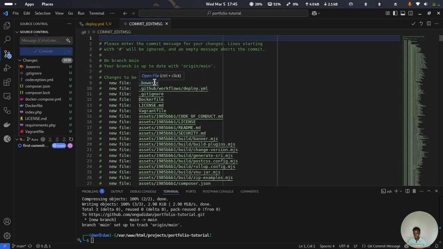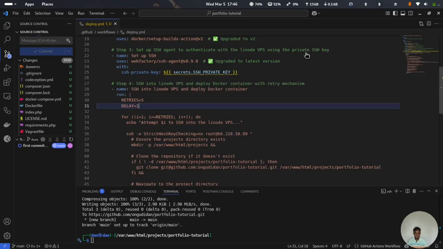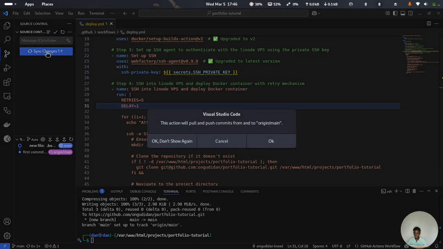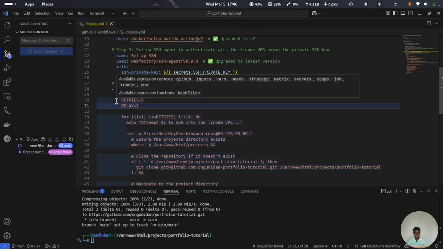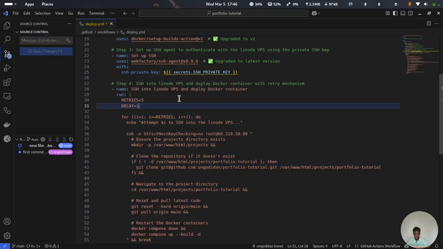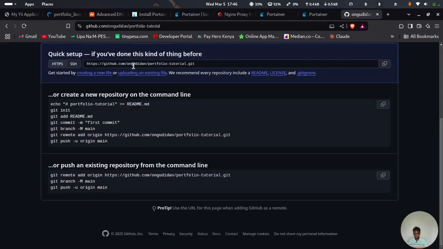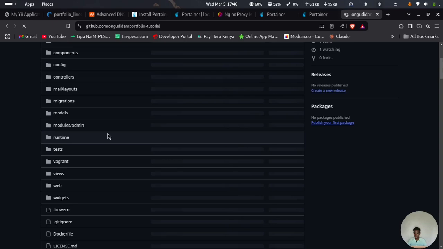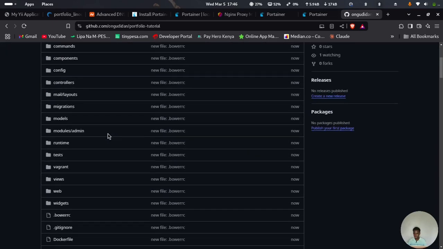If you want, you can write the commit message, but I'll just uncomment one of these, and then sync. It will take some time to push all the code to GitHub, and then having that ready, we have finished pushing. So go into your GitHub and then refresh. You'll see all the code has been pushed here.